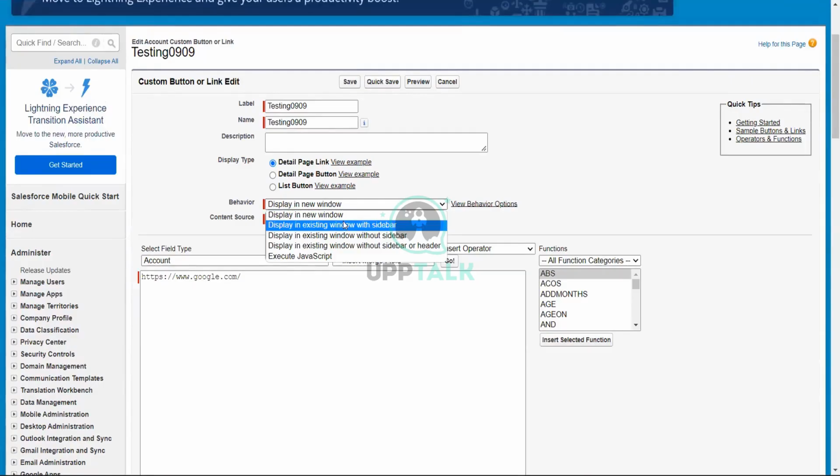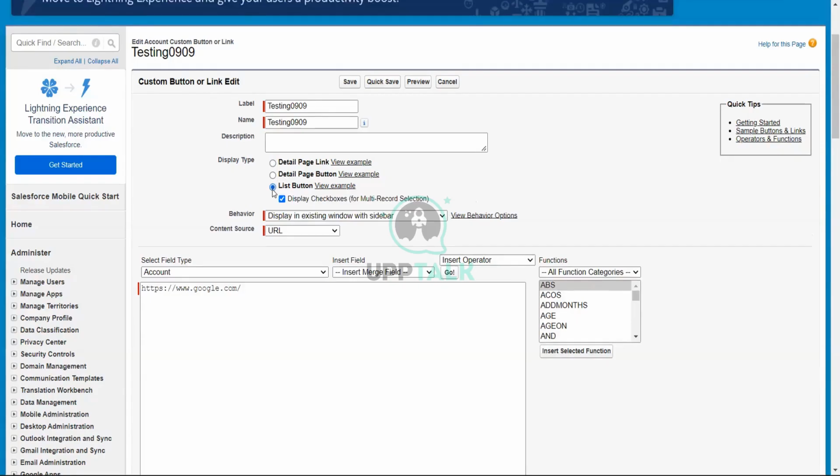You can show this display in the existing window with a sidebar or without a sidebar. Everything can be displayed here. Based on your requirement, you can select this in a detail page as a link. You can select it as a detail page. Even as a button, through a button also you can show this.